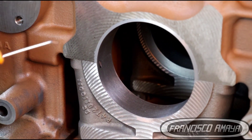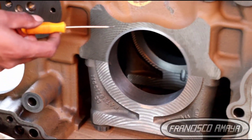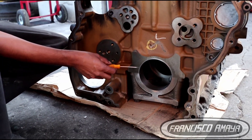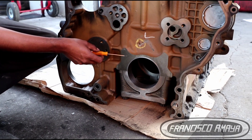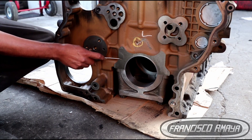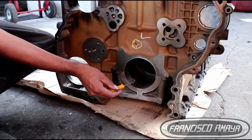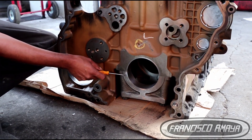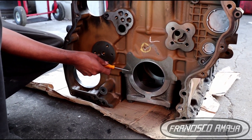This is a way to repair the engine block if, for any reason, your engine block suffers damage on the crankshaft, especially on the main caps. If the connecting rods are the ones that suffer the damage, you don't have to worry about this. But if it's the crankshaft on the main caps — the ones that are holding the crankshaft in place — and that one is the one that suffers damage, this is the way to repair it.